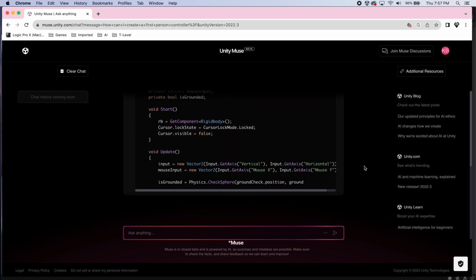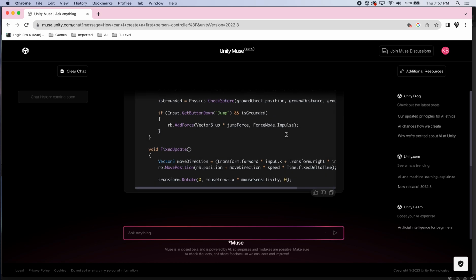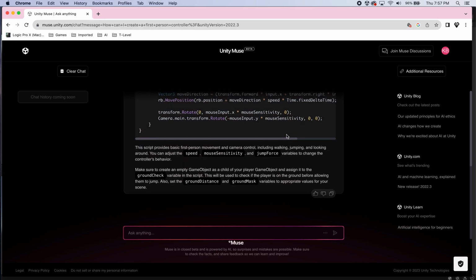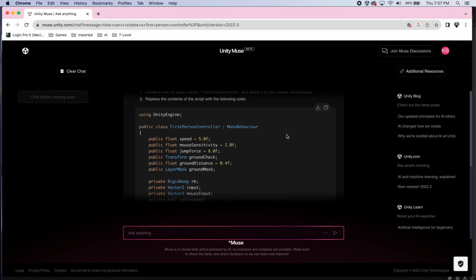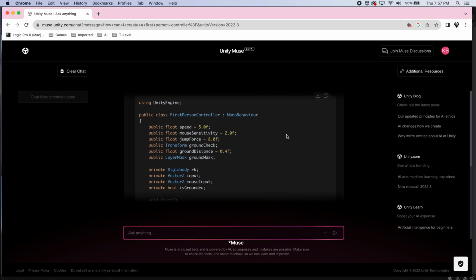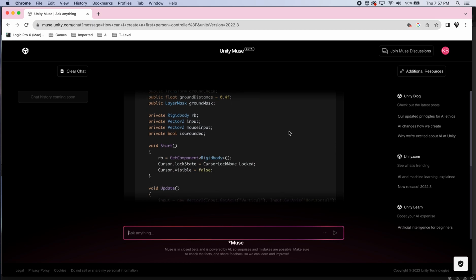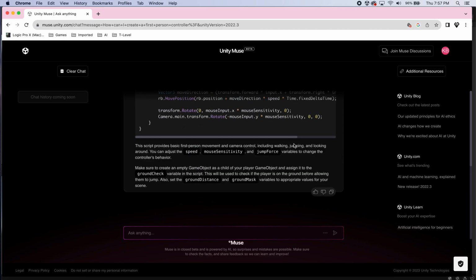It's grounded. Has it used the character controller? I'd be very intrigued. I teach people using character controllers. Some people teach using rigid body. I would rather use a character controller because it's got ground checking. This is using none of those. What's it calling up? Oh, it's calling up a rigid body. That's fair enough, that's okay, I can deal with that. And then it's going into the old input system.